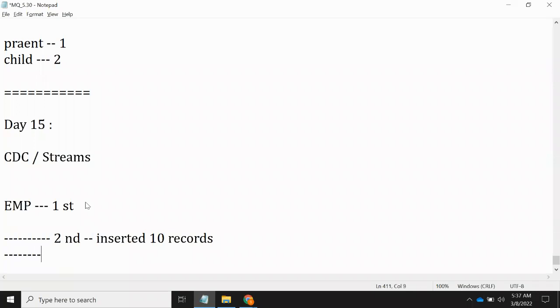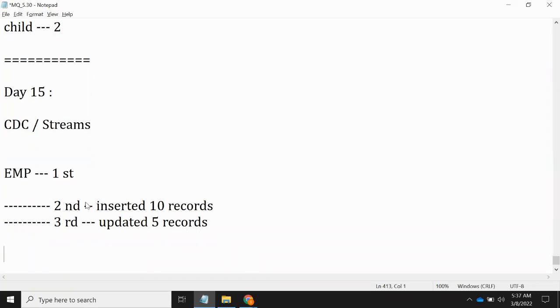And on the third, let's assume we have updated 5 records. And on the fourth, let's assume again we have inserted 10 records.